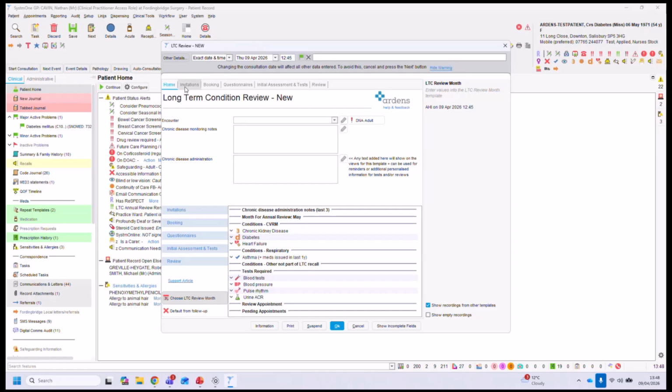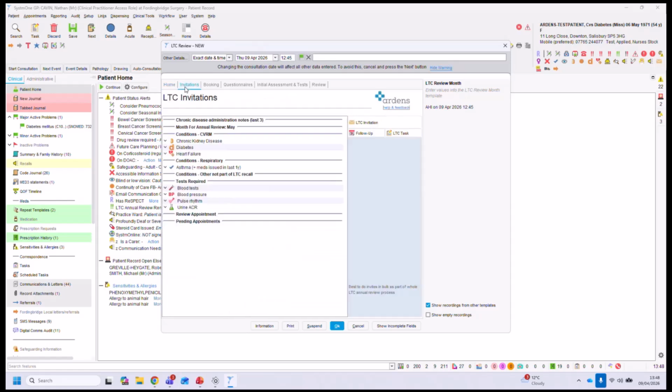Now, I think a lot of these are very similar. The invitations tab is just going to show you what conditions the patient has. On the right-hand side, you have the option. There used to be 3 buttons. We've now just created 1 button because it's smarter working. If you wanted to invite the patient in ad hoc, or, I mean, you're going to do this in bulk, but if you wanted to code it individually, clicking that button will do that for you. It'll add the invite codes and say that you've called them in. I imagine you do this in bulk anyway, but you can do that from there. That's just slightly different to what was there before.